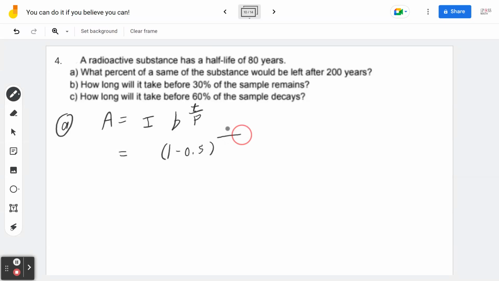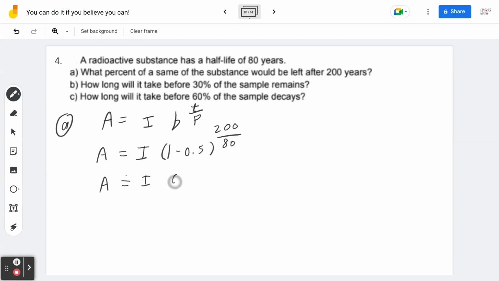Now, what is the half-life? It's 80 years. So that means 80 years later, you have half as much. Another 80 years later, you have half of the latest amount, and so on. So that's why the period is going to be 80 years. Now, we don't really know exactly what we're starting with, so all we have is I. In part A, they're asking what percent of the sample of the substance will be left after 200 years. So we're just saying, all right, we have 200 years, which is time. You want to find out what is the percentage. So you leave it in terms of I, and that's totally fine.